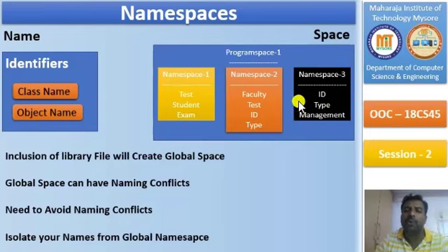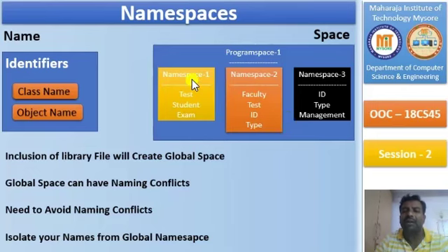Once I create their own spaces, this is a different space and that is a different space. Now I'm using the same class name but in different spaces, so this is not going to create any conflict for me. This is how I avoid the naming conflict, by creating different naming spaces.